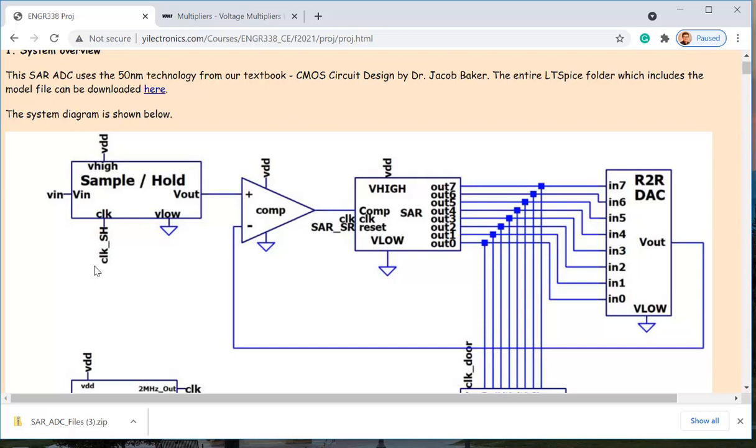Because this 50 nanometer technology is a 1 volt technology, and the one we are going to fabricate using the Cadence server and also the TSMC 180, which is fabricatable, which is the second most popular technology on this planet so far, is a 1 point something volts. It's very similar to this 15 nanometer. If we use 5 volts, then it's going to be too much difference. So that's why I have to use 50 nanometer technology for verification.